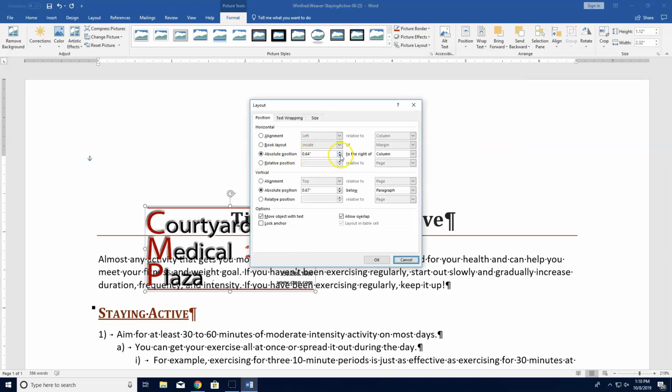Change the horizontal absolute position to 0.3 to the right of page. And you want to change the vertical absolute position to 0.3 below the page. Once you have those settings in, make sure it's 0.3 to the right of the page, 0.3 below the page, and go ahead and click OK.